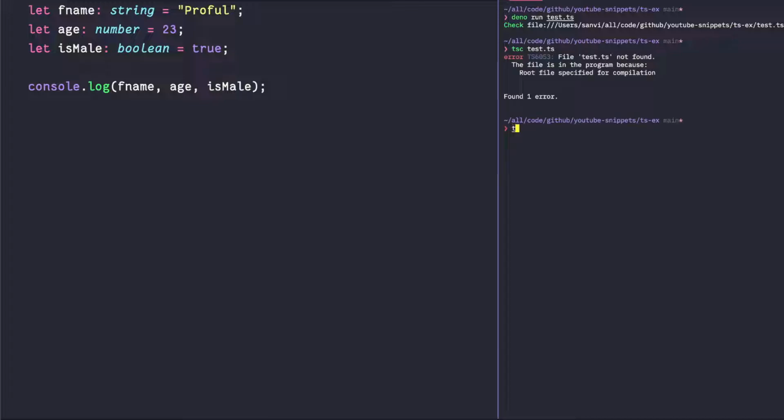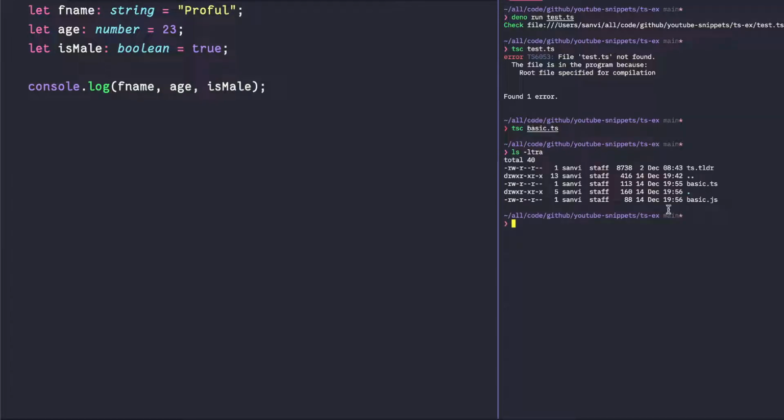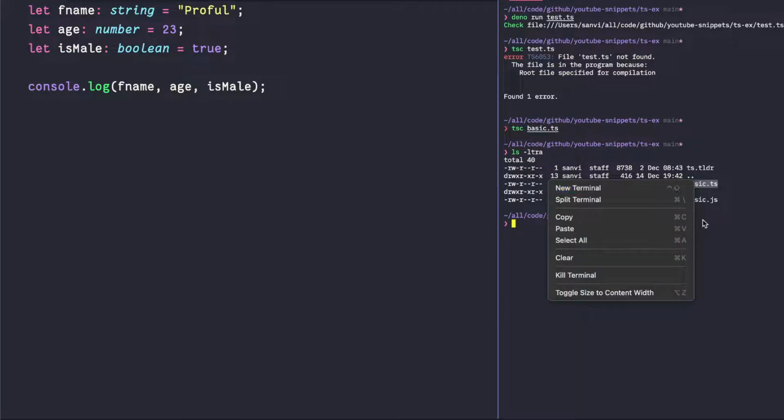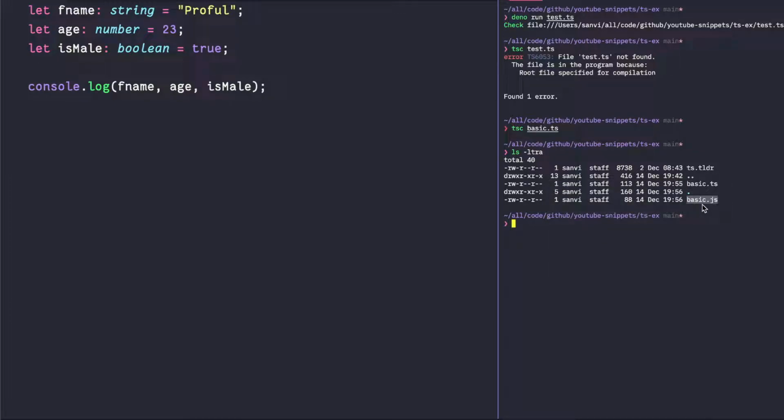So if you see here, basic.ts and basic.js, this is the TypeScript compiler.